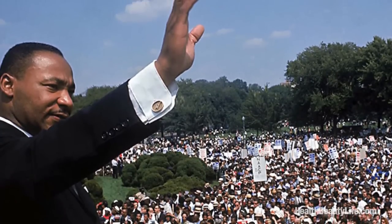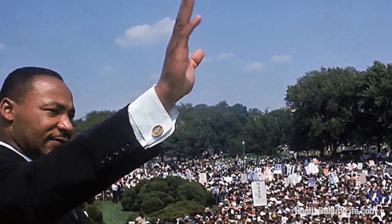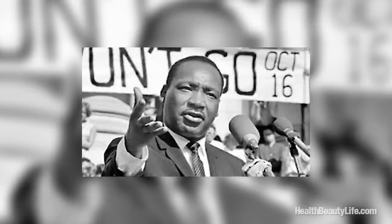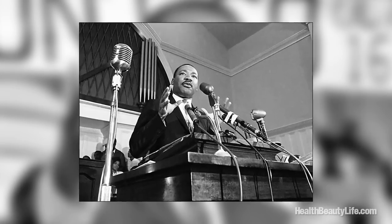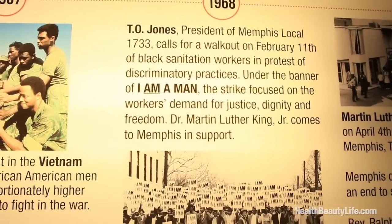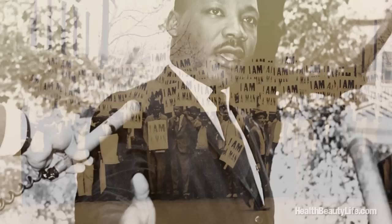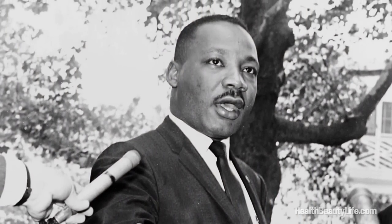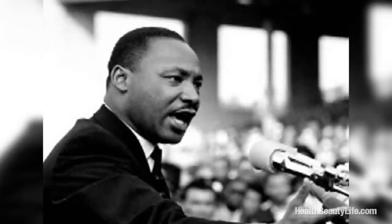After the civil rights movement won many battles, with President Kennedy proposing civil rights legislation that later became the Civil Rights Act of 1964, giving African Americans the right to vote under federal law with the Voting Rights Act of 1965, Dr. King was going from being not just a civil rights leader but a human rights leader. In Memphis, Tennessee in 1968, African American sanitation workers were only receiving a dollar and four cents an hour. Dr. King came here to march on behalf of the striking sanitation workers, but this turned out to be the only march he led that became violent.